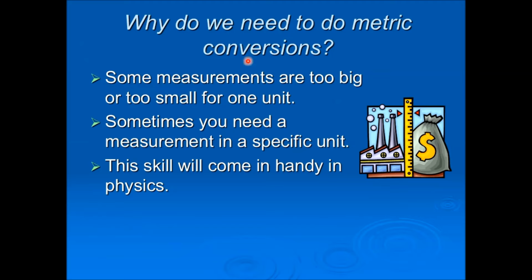So the whole reason for doing this is that sometimes measurements are too big or too small for one unit. Like there's no point in keeping something in centimeters if you need a bigger unit. Sometimes an equation needs a specific unit. So if you don't use the correct unit in the equation, you're not going to get the right answer. So that's important. And we're going to use this all the time in labs because sometimes it makes sense to measure something in a small unit like centimeters, but it needs to be in meters, so we'll have to convert it afterwards.